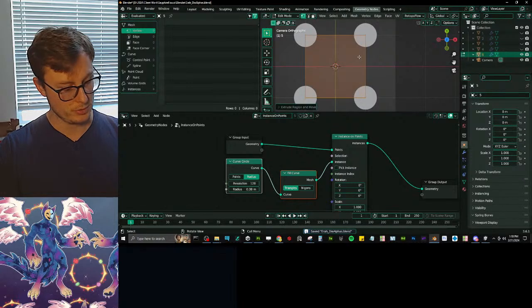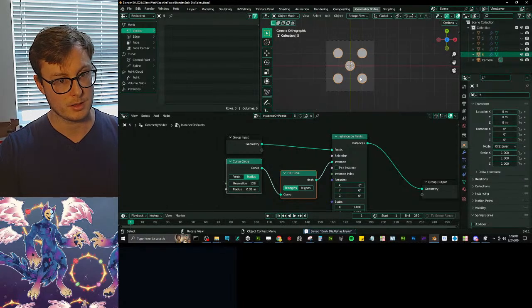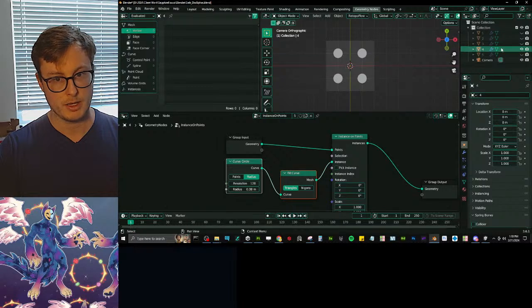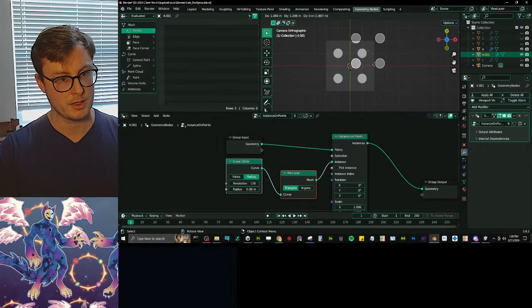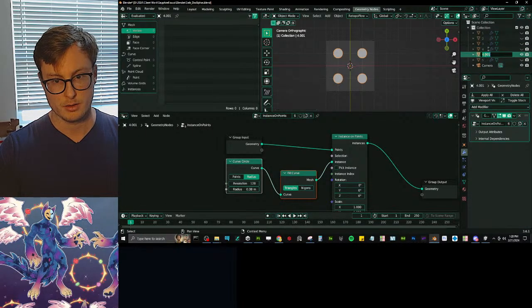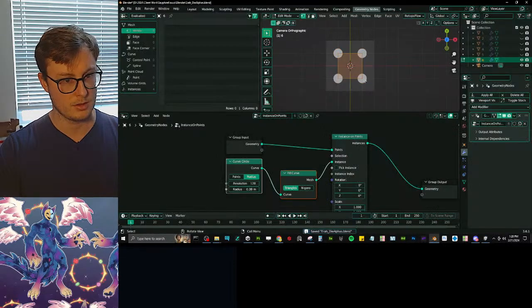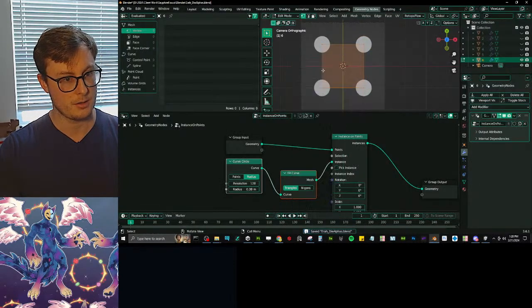And we want to extrude at center. There we go. 5. Actually, we'll duplicate 4 again. My God, I am clicking. 6. All right. And 6 is columns like so.